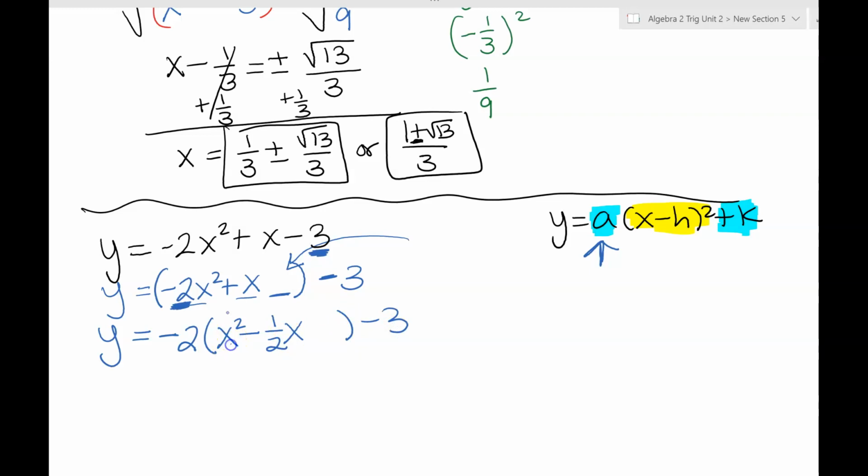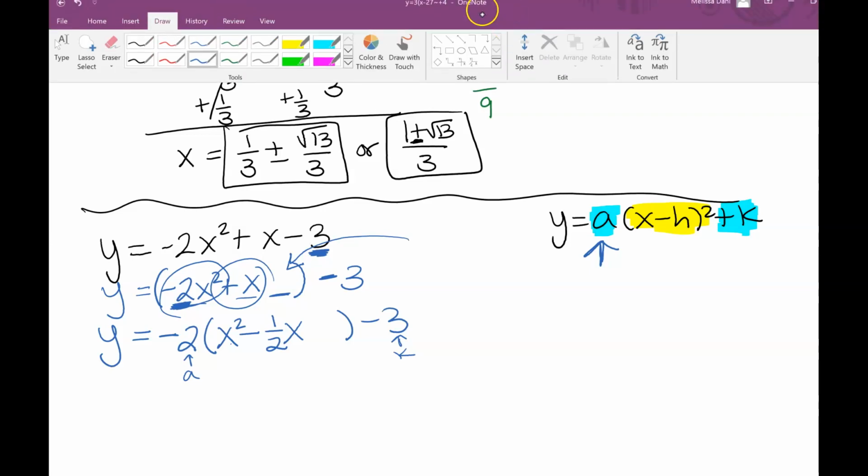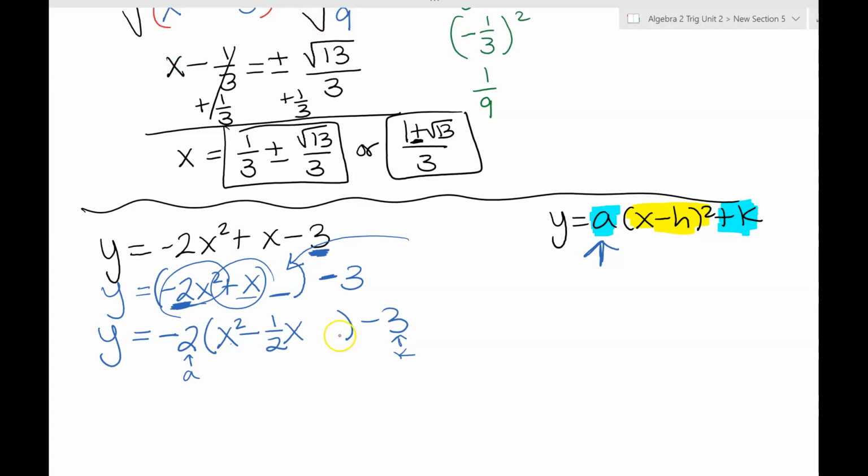I'm getting these values by taking the terms that were previously there and dividing them by -2. I'm not factoring -2 out of the -3 because it wasn't part of the group. It was outside of that group. I now have like an a value of -2, and part of my k value is going to be this -3. And I now have something set up in the parentheses that I can use that little formula to complete the square. So remember, this was the pattern that we saw, that we take the b value, divide it by 2, and square it.